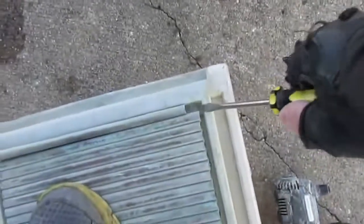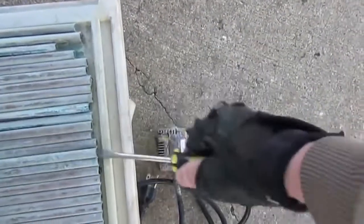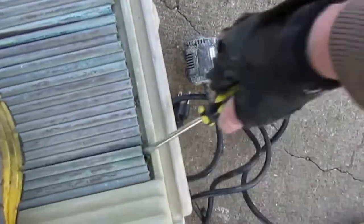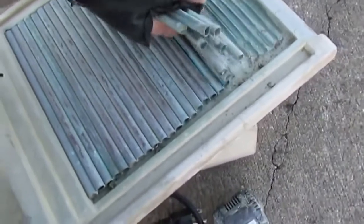See how easy it is. Oh, it just pops. Look at that. That's good stuff right there, baby. That's the good stuff. I'd do that all day if I could. Things are just popping off of there. Done. Look at that right there. Oh, they're heavier than I thought too.